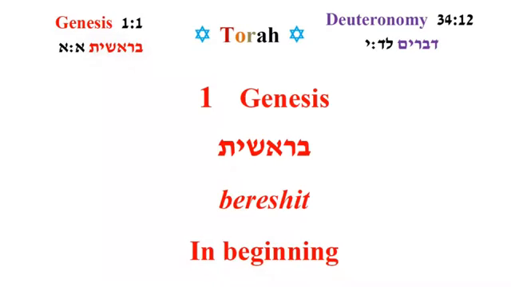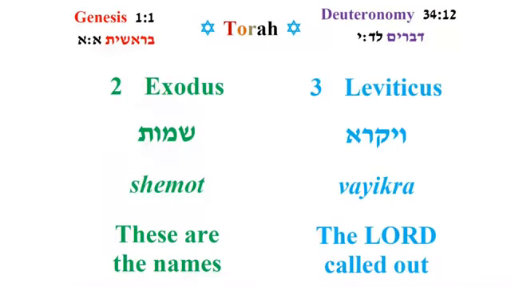when I first started talking to Jews about the Bible, and I would mention Exodus, they didn't know what I was talking about. They had no idea what Exodus was, the second book of the Bible, because they don't use those terms. So the way they name the first 5 books is, what is the first unique word in that book? So the first word of Genesis is Bereshit. So that's what Genesis is called. Exodus, for example, is called Shemot, because Exodus begins, these are the names, and they go on to name the sons of Israel that had come out of Egypt.